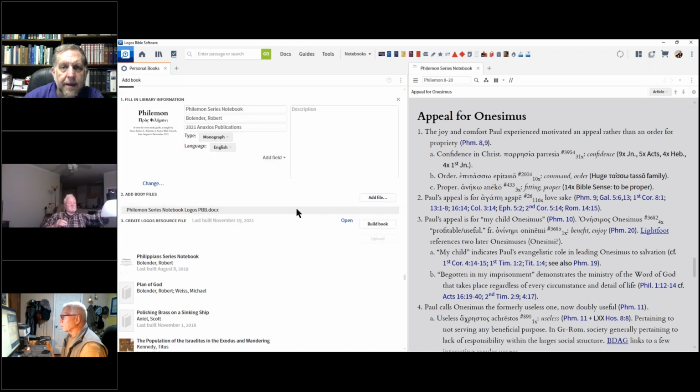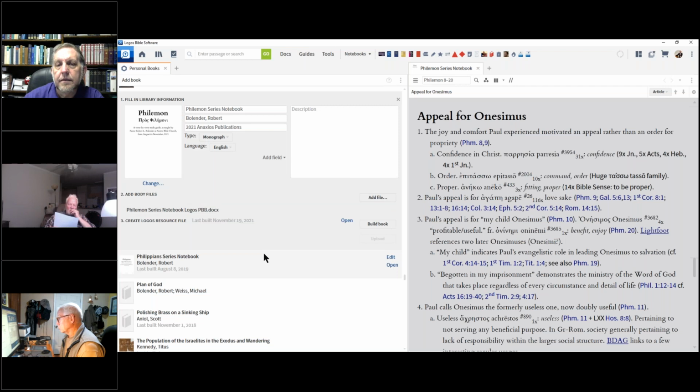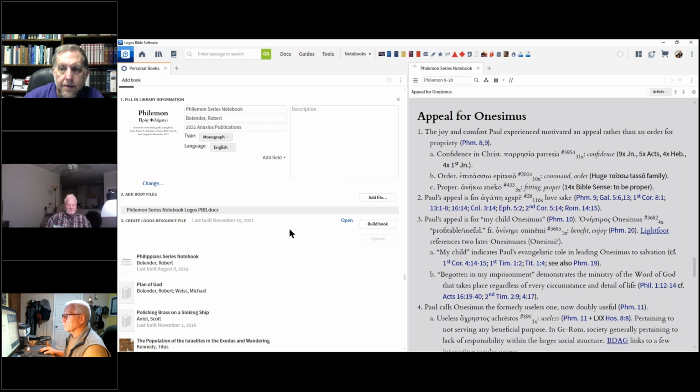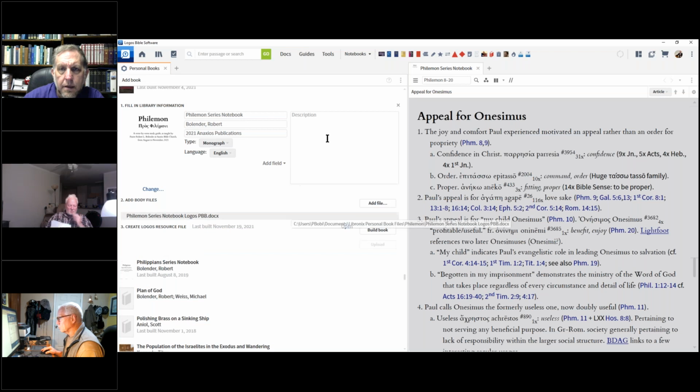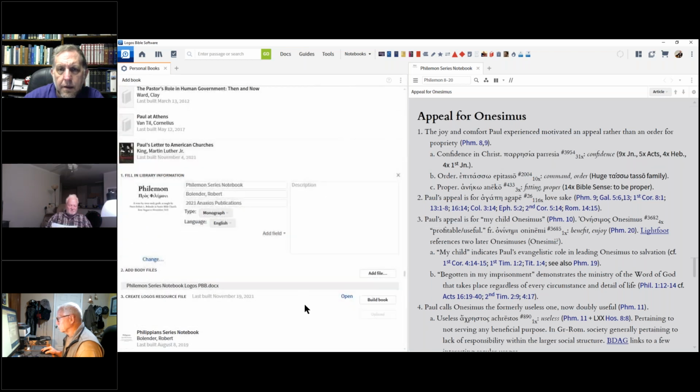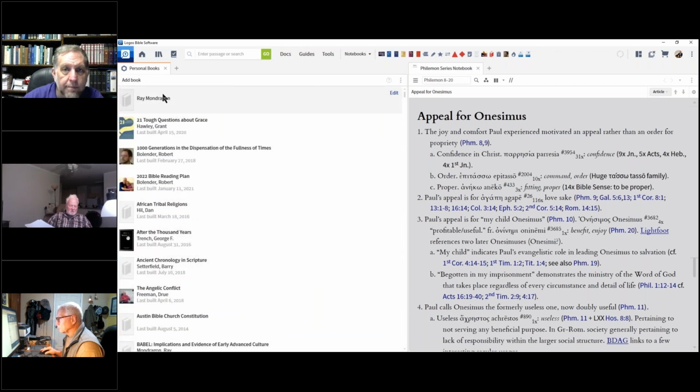Then you can come back here to the left on personal books, and you can click finish. What did you just do? There'll be a finish button underneath the build book. Oh, I see. Okay. All right. And now you should have one book now in your personal books utility.